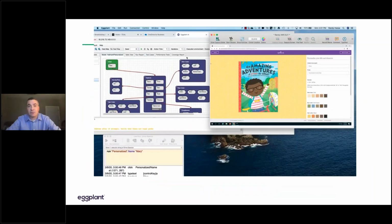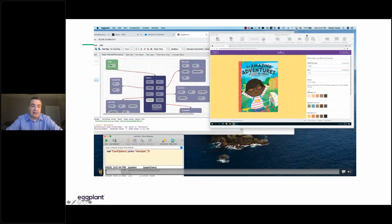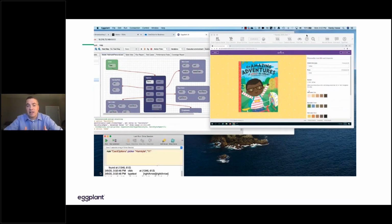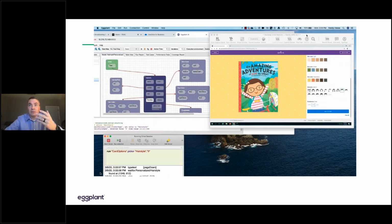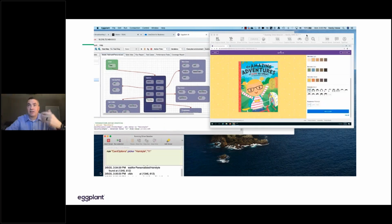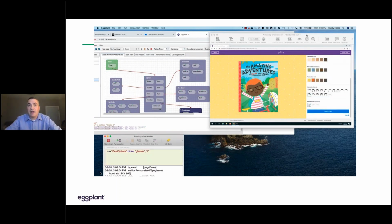And then lastly, I realize I'm talking to a bunch of government customers, but this is a real life example from Hallmark, one of our customers. I'll play this, it'll go through. They have an online little feature where kids can go on there and make a card that looks like them. So they can send that off to grandma or whoever, but it can be exactly what they look like, their hair color, their hair length. Is it a boy? Is it a girl? Do they have glasses? You know, everything about it.